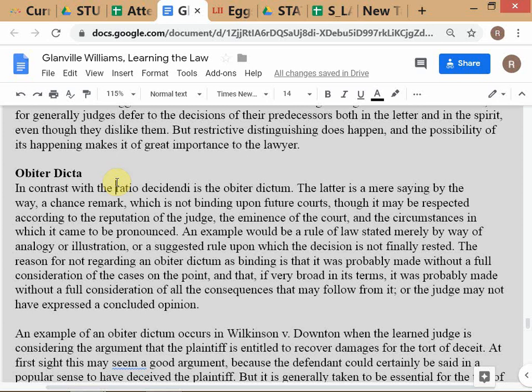So in addition to the distinguishing part, another trick that lawyers use is to try and argue that whatever the other side is saying is the ratio of the case is actually not the ratio of the case. Because remember, this is not like science or physics. So there is some disagreement on what is the ratio of a particular case, so you can even have arguments on that. But the idea is to show that something is not part of the ratio of the case, but it's really obiter, because if you can show that it's obiter, then you don't have to follow the logic. You don't have to follow that ruling, okay?